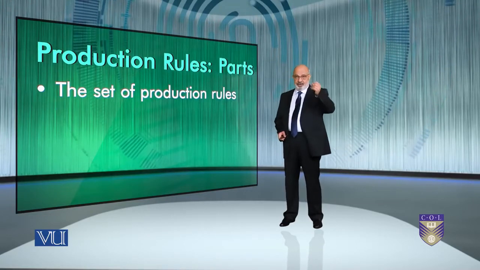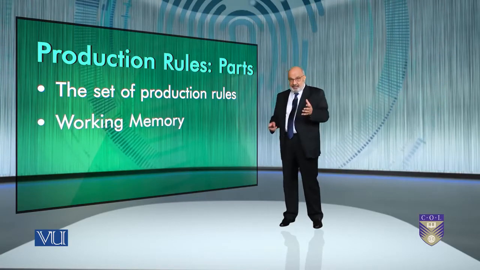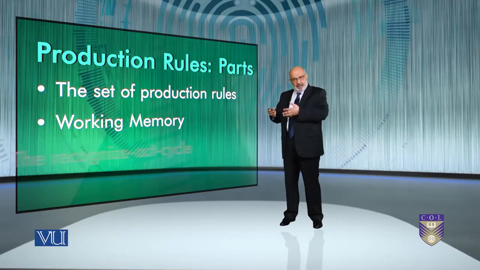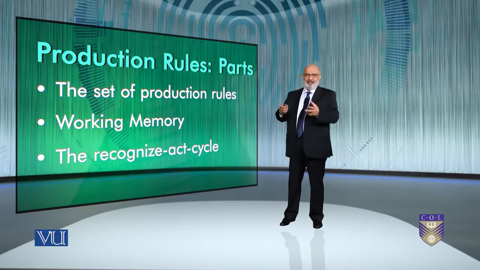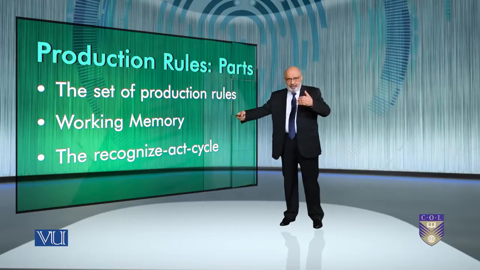So mainly three parts: a set of production rules, where the rules, as I said, are if-then conditions. You have a working memory where the facts for the current position, current state, are in your memory. And then what we call a recognize-act cycle. You match the rules to the working memory, you recognize and then you act upon those rules. You carry out those rules, perform the actions. That's a continuous process. You check for conditions, carry out the action. The if condition part, the left hand side, determines whether the rule can be applied or not, if it matches with the facts in the working memory.